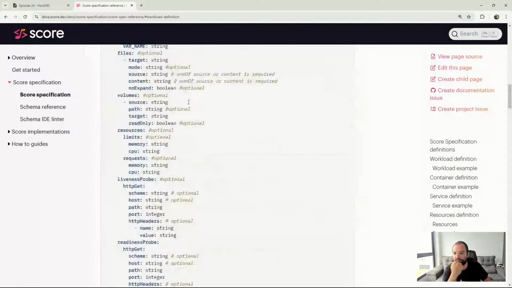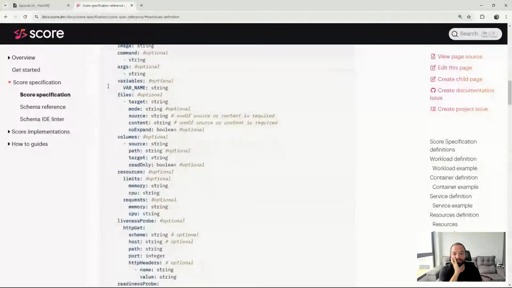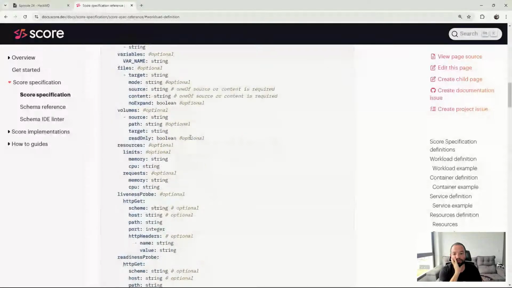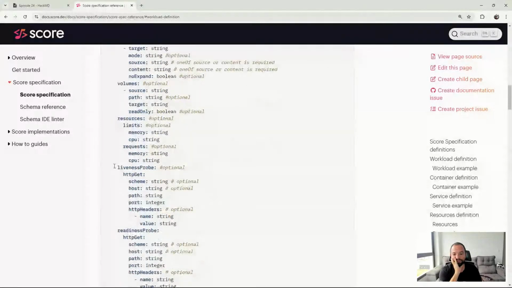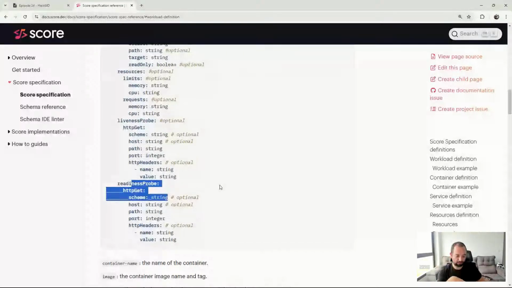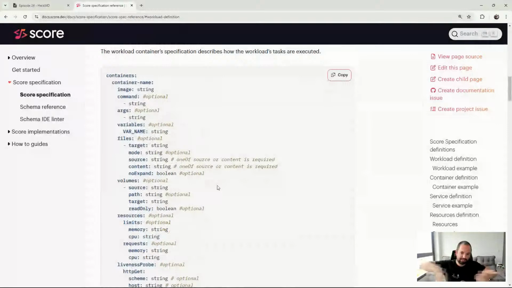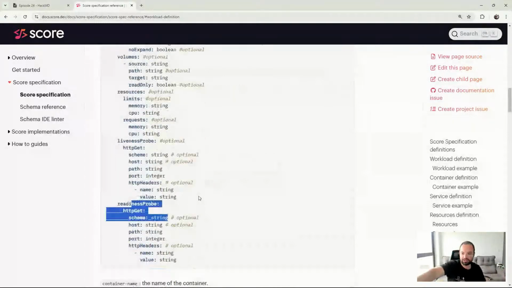You can see here the container definition. That's a good example of containers here. We have image, we have the command, that's the basic stuff, but you can extend that as well, right? So you have volumes, you have resources, liveness probes, and readiness probes. So this goes extending to others, and I think if you stop for a while and use some custom things, it's kind of easy to implement and extend this specification.